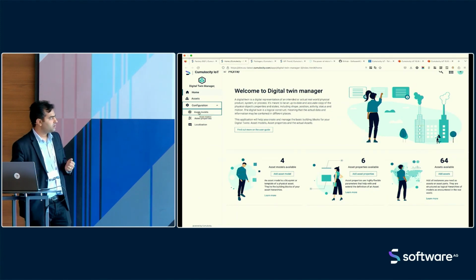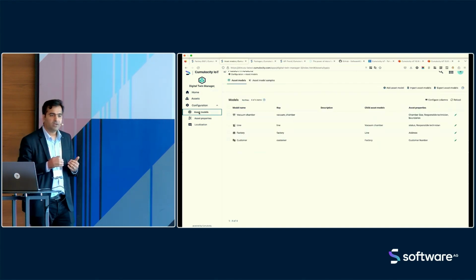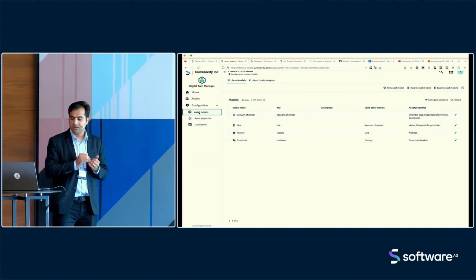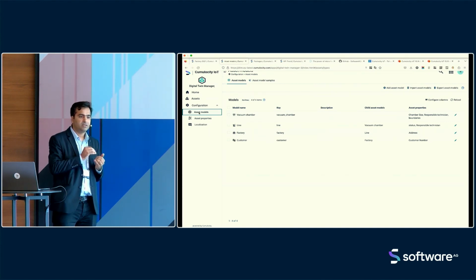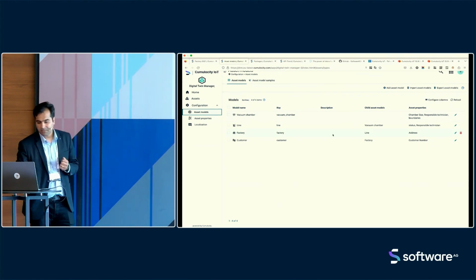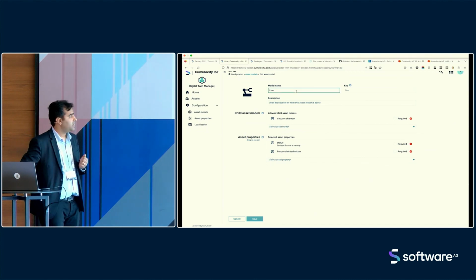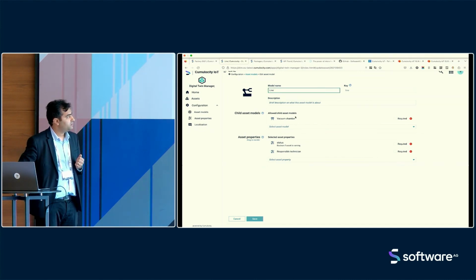we use this application, which is now available by default from 10.15 onwards, where you define your models. We start from the very bottom of your hierarchy: we first create all the production lines, then the vacuum chamber, and then we assign all those devices to them. So we start by defining these things. Let me edit one of them. Over here, I am defining a line which consists of a vacuum chamber, and then we create a lot of properties over here.